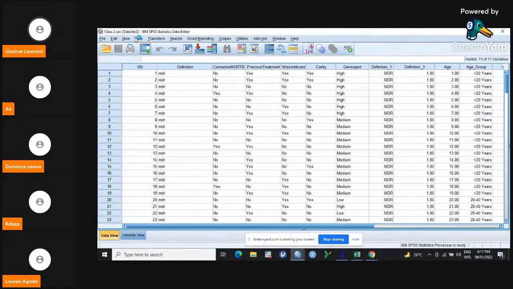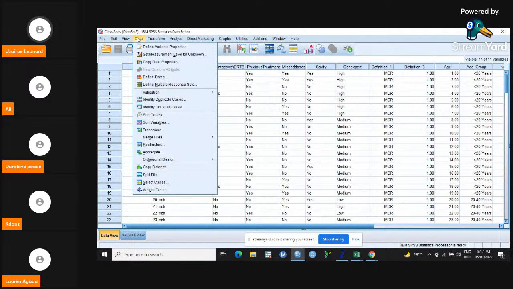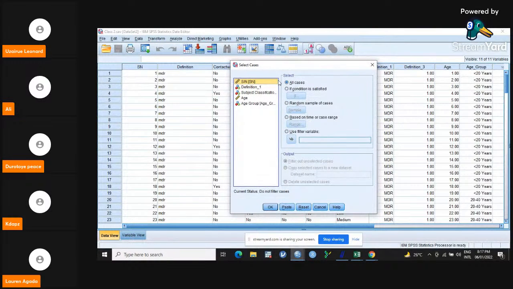One of the ways is to go to your data set. You notice that it's always at default, on all cases. If you now want to select the kind of output you want, then you have to click on if condition is satisfied.